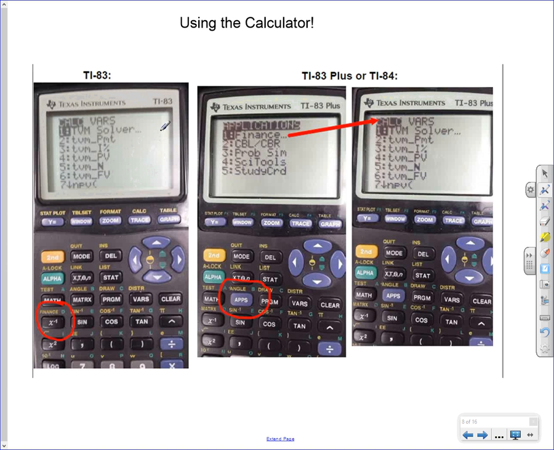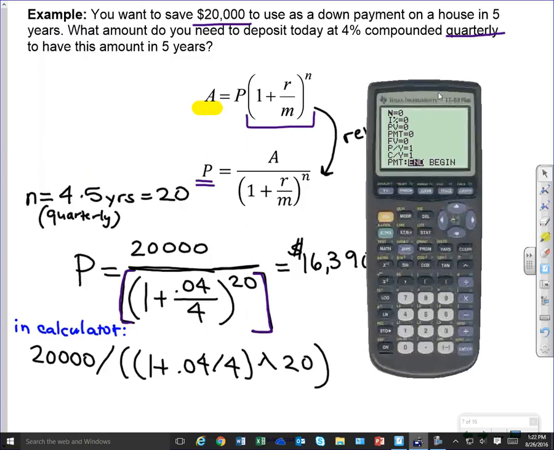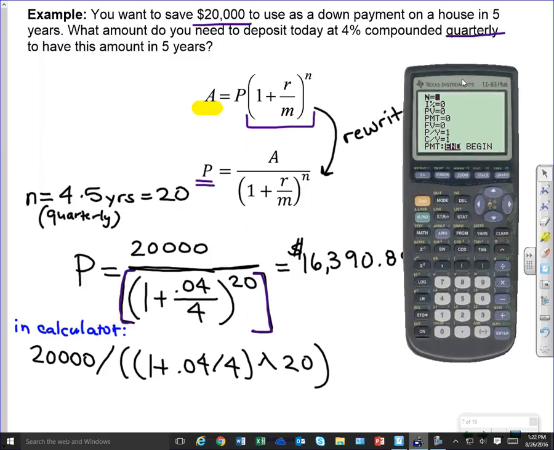So how would we do this on an actual problem? Let's go back to this one. See if I can get my calculator up. Okay, here's my calculator. So I could do this one on my calculator. I'm going to look for what is in. So what's my number of periods there? It's going to be 20, right? So I'll put in 20. My interest rate is 4.